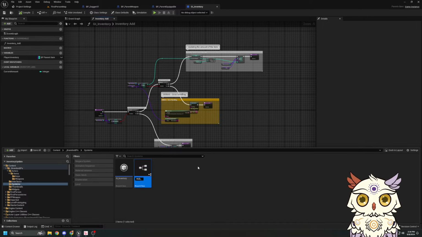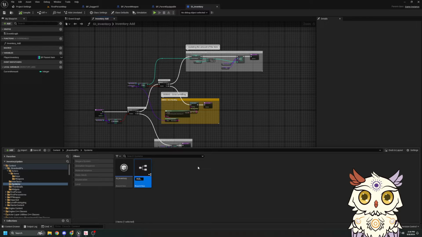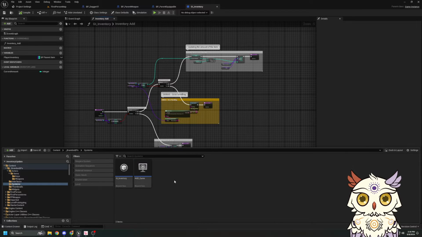I'm going to name this HUD underscore, and then usually the name of the game. But in this case, since I don't have a name for my game, I'm going to call it HUD inventory. However, you know what? I'm not going to do that, and here's why. I'm scared people will think that I'm naming it HUD underscore what it's for. That's not the case. So HUD game. Okay, so this is the HUD for our game. In fact, HUD game name. Perfect. Control-Shift-S. And then in order to use this, we need a game mode.